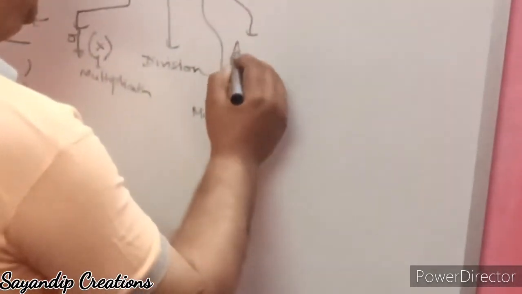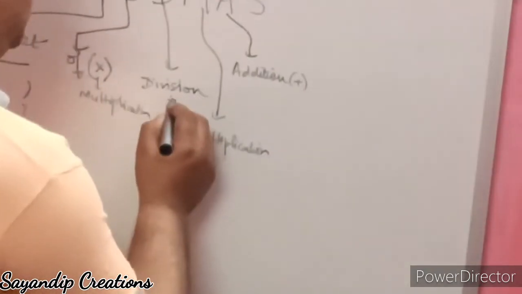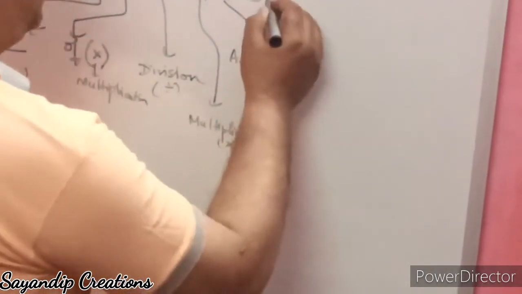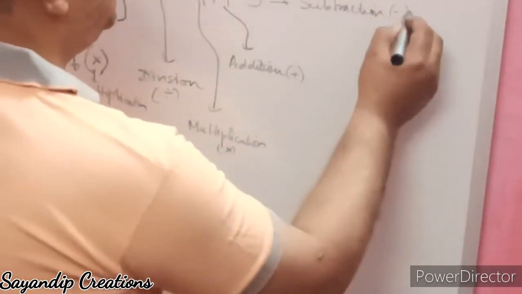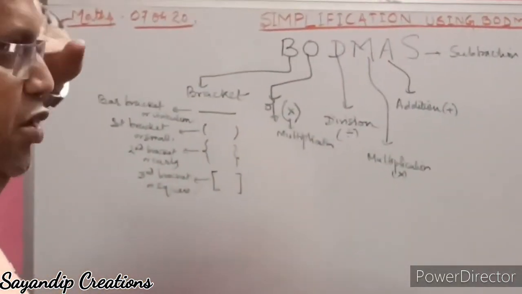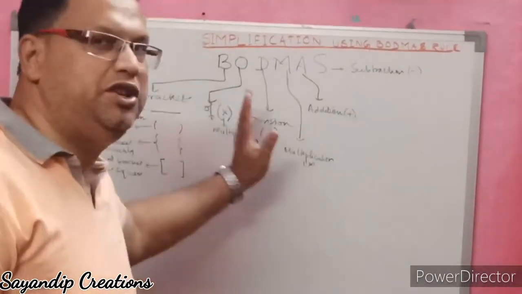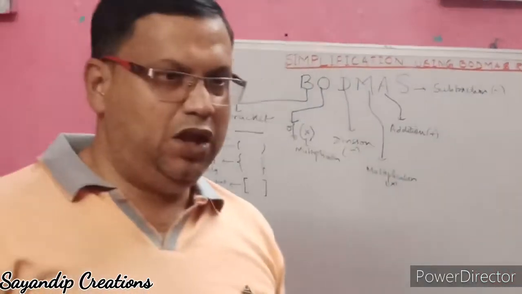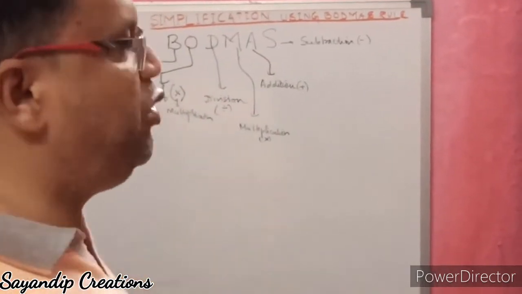Next is addition, that is the plus sign. And last is subtraction, which you term as minus. So this is the rule of BODMAS. First is bracket. I think this you have studied in class 4, DMAS and ODMAS in class 5, and now you will study the BODMAS rule. Now let us start with some simple questions, and then I will give you some questions for practice today.